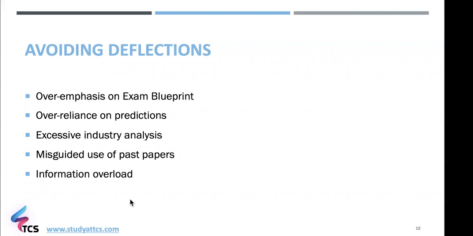You need not touch the annotated pre-seen on multiple occasions, because we have done a set of 4 pre-seen analysis videos. If you watch these 4 videos, you'd understand the most important points highlighted as part of the pre-seen document. On top of that, we have developed 3 TikTok videos where we have summarized the entire pre-seen within just 9 to 10 minutes. If you keep on watching these 3 TikTok videos on a daily basis until your exam, you'll remember all the most important points.